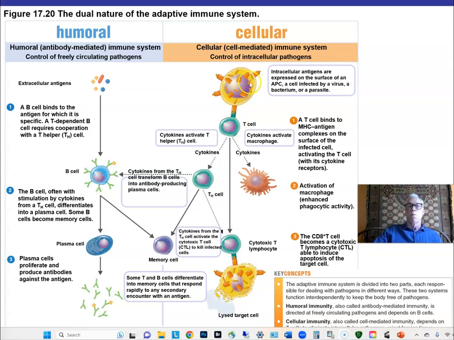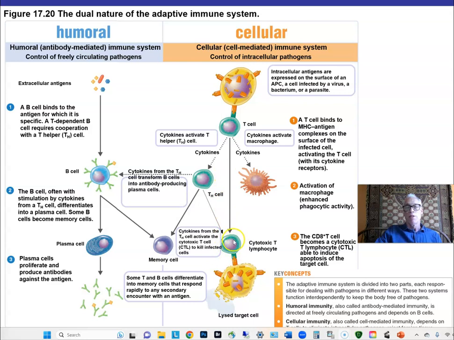Over here, we see a particular cell, a phagocytic cell perhaps, that has gobbled up or been infected with something, either phagocytosed a bacterium, or was infected with a virus, or gobbled up a virus. And what it does is it displays fragments of those foreign substances on its surface, and a different type of lymphocyte, a T lymphocyte, will recognize the foreign antigen if it's the right T cell with the right receptor for that day's antigen, and then it will become activated.